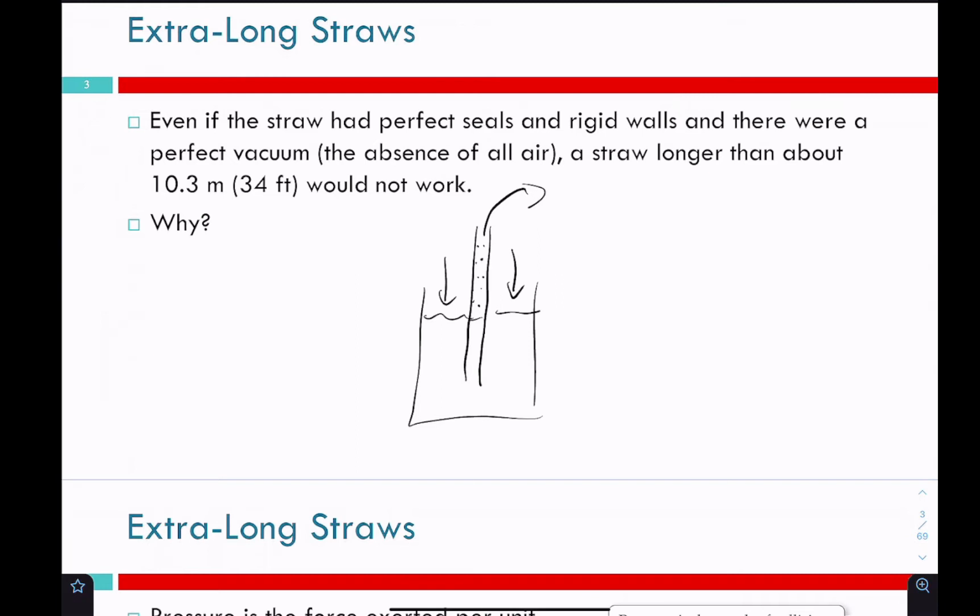So if the straw gets too tall, at some point, there won't be enough atmospheric pressure outside of the straw to push the liquid up any farther. So there's a physical limit. And once you hit that, then using a vacuum, by sucking on the straw, you can't draw the liquid up any farther. So this is why in really deep wells for groundwater, they have to put the pump at the bottom most of the time, because that way you can pump the water up from the bottom instead of sucking it up from the top, because that only works up to 10 meters or so.